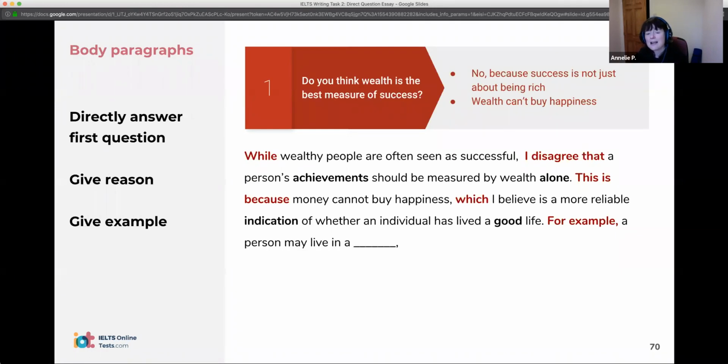So a person may live in, so we're talking about the wealthy person here. So that person may live in, other way around. Very good vocabulary. Okay, very nice. A mansion, a glass house, a mansion, a palace. Okay, a fancy house, a castle. And we're looking for the place. Bungalows, maybe a posh villa.